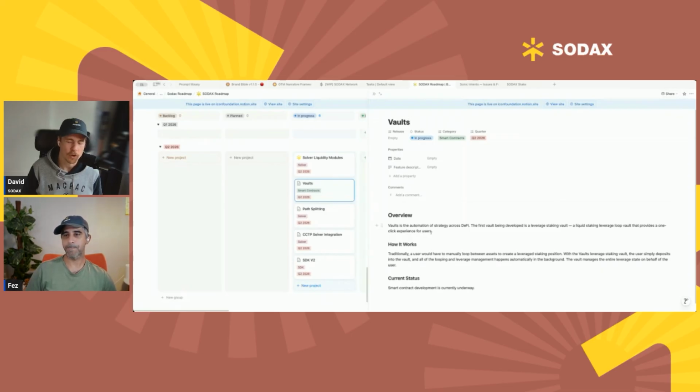And it's a great addition to the SODAX SDK, because when I was working at HANA, we were building this app, this experience, and one thing users want in any product in Web3 is yield, or access to yield. And being able to offer that with the source of the yield being one of the most, you can't use the word safe in Web3 because nothing is safe, and Drift protocol just got hacked for 200 million overnight. So you can't say safe, but staking yields are like the OG yields in blockchain.